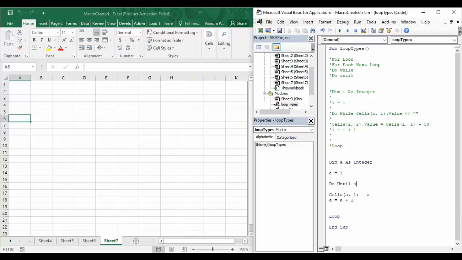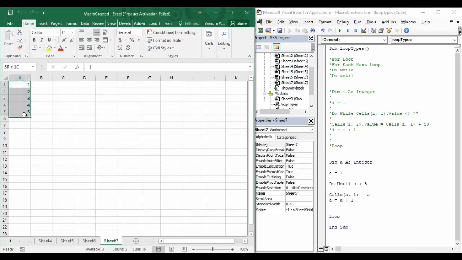So let's provide the termination condition, that is a greater than 5, and this is what is going to execute our do until loop. So let's run it. And you can see 1 till 5 is what we have got, and that's exactly what we wanted.